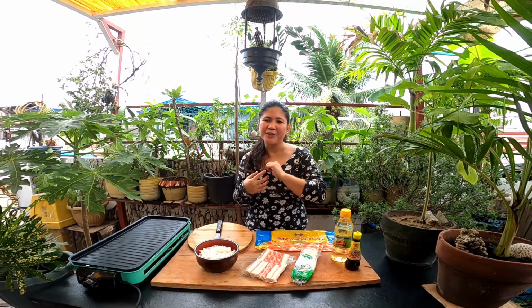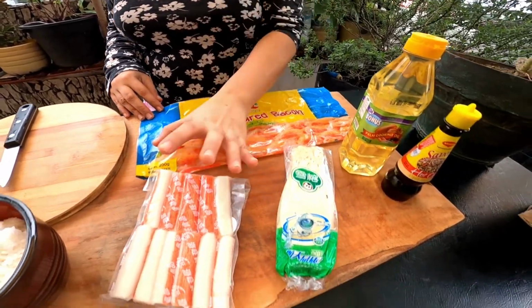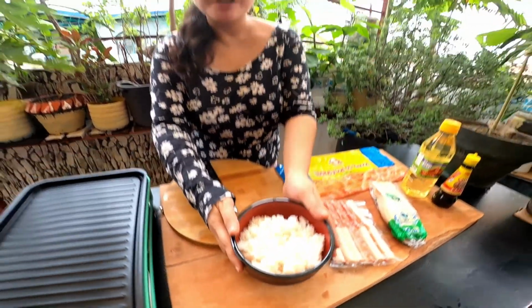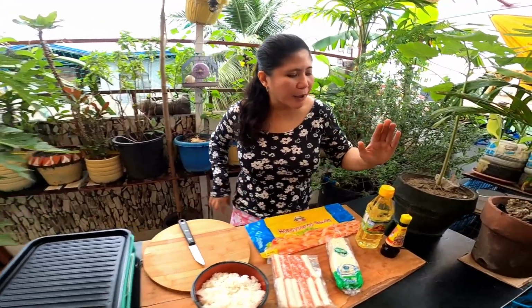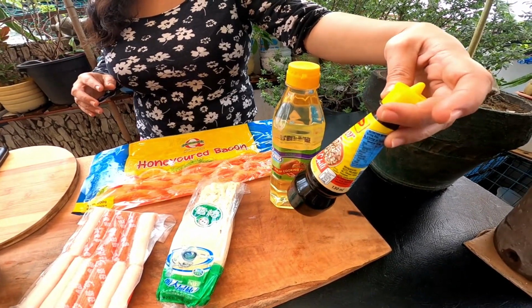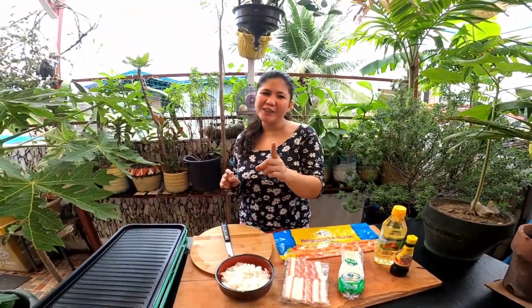Dish recipe. Okay guys, so these are the four main ingredients that I prepare for our recipe for today. So meron tayong bacon, meron tayong crab stick, meron din tayong enoki mushroom, and of course guys, meron tayong rice. So 1.5 cups of rice, and meron tayong oil, gamit tayo ng oil, and ang ating pampalasa sa ating dish for today, ang ating Maggi sabor hot chili. Okay, so let's start our preparation guys.